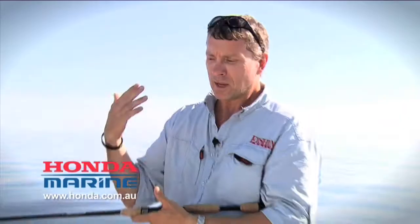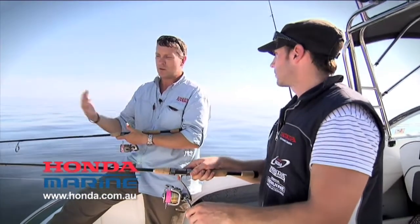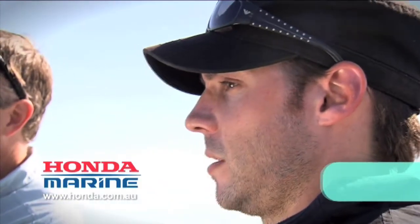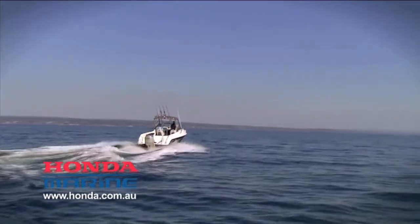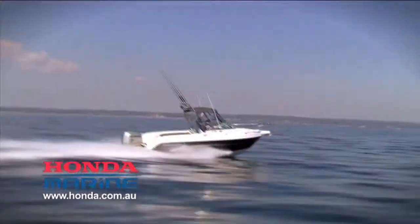It's equipped with the BLAST technology that we spoke about with the Honda technicians at the factory — probably the latest, greatest Honda four-stroke in terms of technology and refinement. Ben, you've used this engine for about a year or so now. What are your initial impressions on modern four-stroke outboards? Well, first and foremost is reliability and fuel economy. You would have felt the BLAST this morning — a quick advance of the throttle that really kicks in and lifts the boat out quickly. And even though you're getting that good performance, you're still getting that essential four-stroke fuel economy?